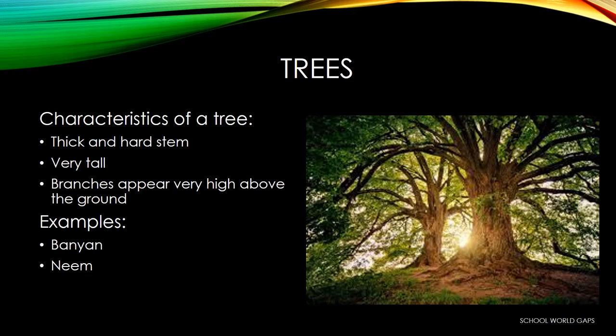The characteristics of trees are that they have a very thick and hard stem. If you want to see how thick the tree stem is, you can just go and hug a clean tree, or apparently a cleaner tree without moss on it. You can hug it and you will be able to see how thick it is. They are very tall. A full grown tree is quite tall. It is way taller than you are actually. The branches appear very high above the ground. That's why you are able to hug the stem, right?